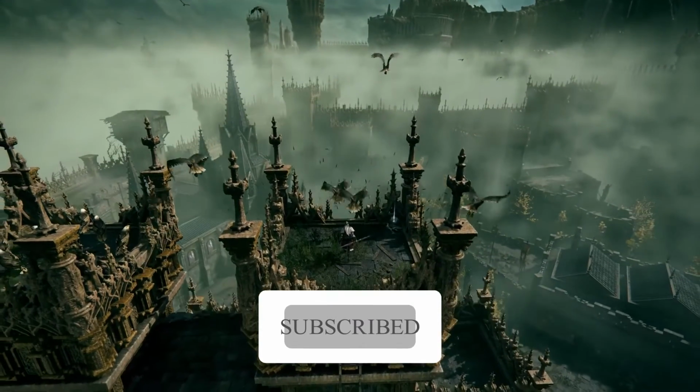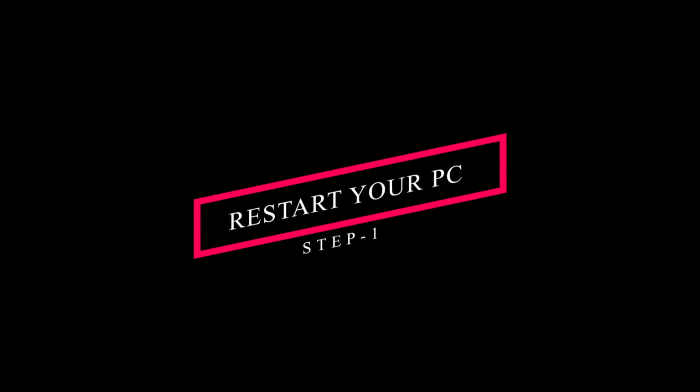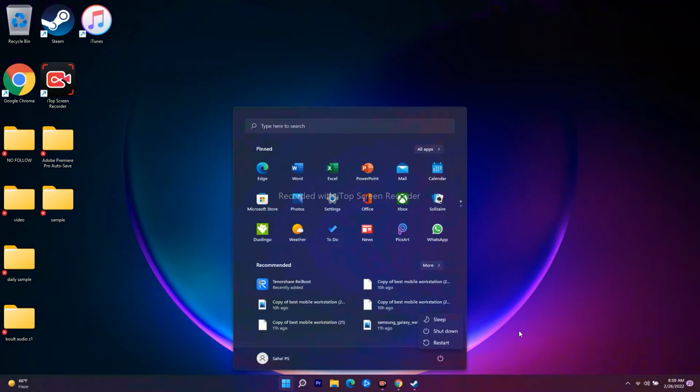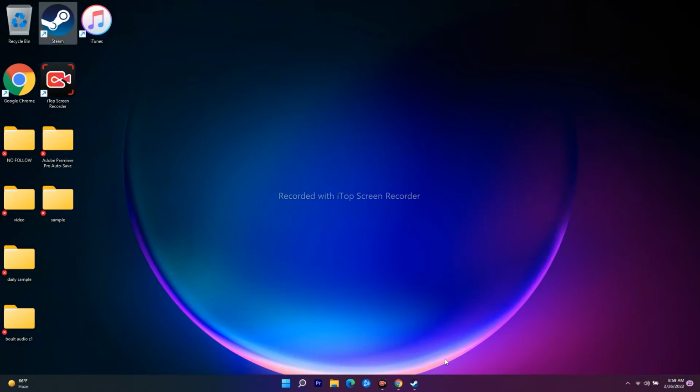So the solution is, when you're having the trouble, the first step is to restart your device and see. In order to restart, you just have to navigate over here and click over here, which is quite a usual process. Click on restart so that the PC restarts, and check whether you're able to fix the issue or not. Even after trying this, if it's not working, then we talk about the next solution.